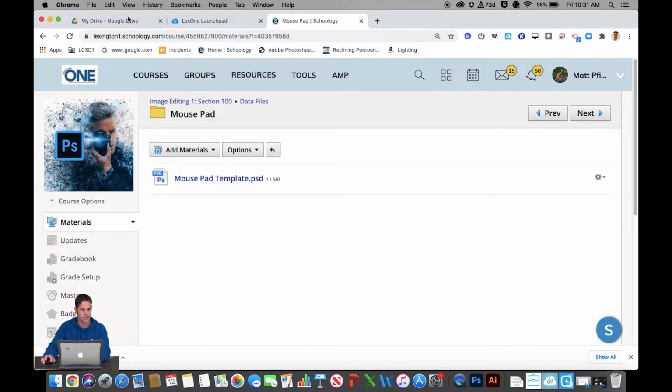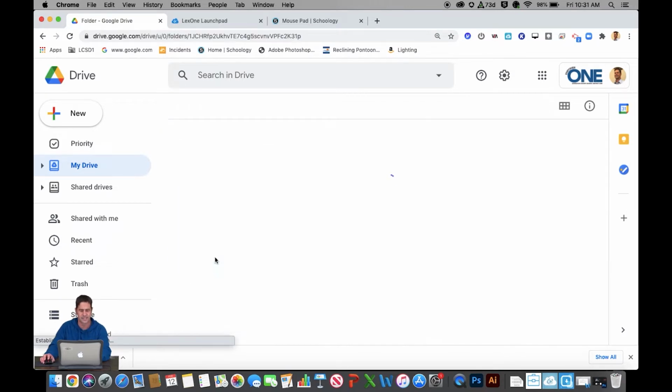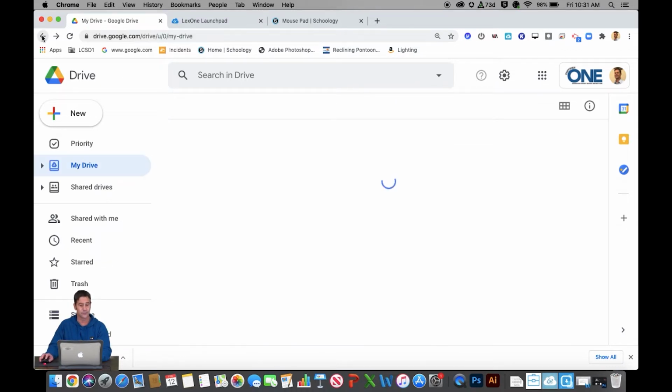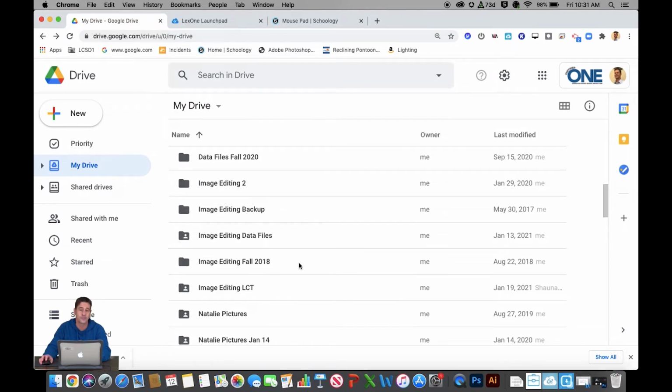So once that process is complete, you'll go to your Drive, and let's say I put it in a folder. I have a bunch of different folders here, but I've got some pictures inside this folder, okay? So I've got a handful of pictures inside that folder. Once all of the pictures are inside the folder in Drive, you're simply going to select that folder in Drive.